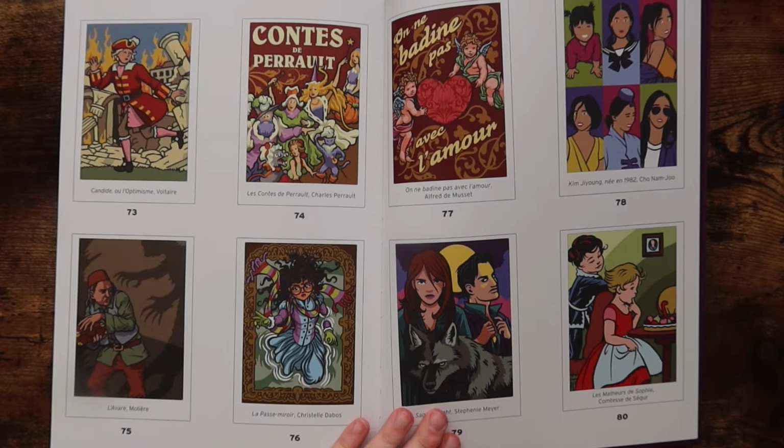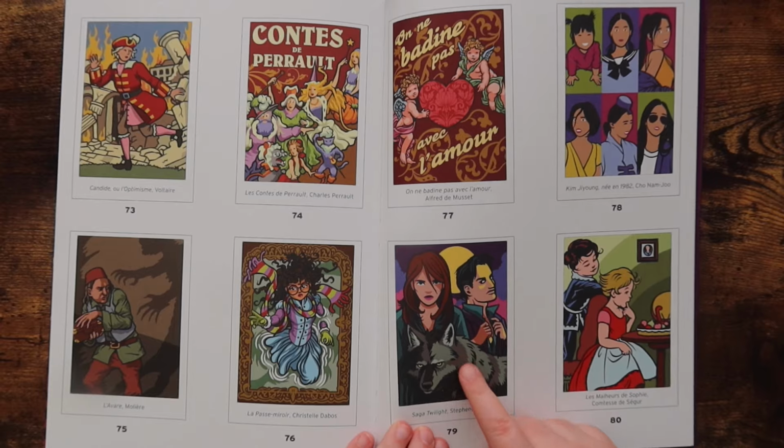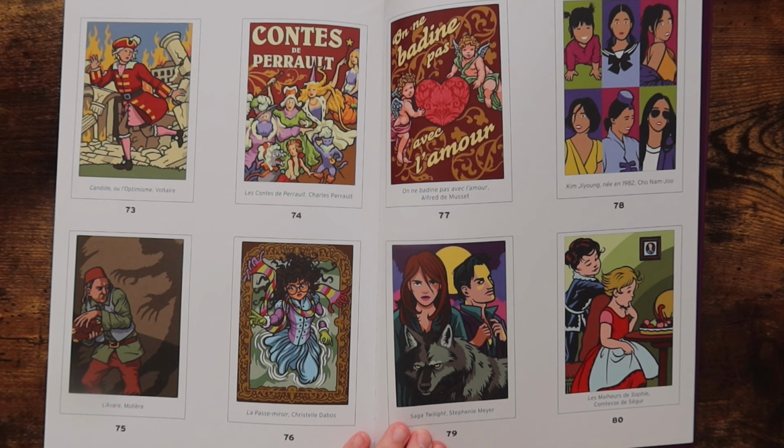So, okay, what's on here? Twilight, by Stephanie Meyer. What a classic. Like a newer classic. That's awesome. That's super cool. What else is on here? I'm not sure I'm recognizing any of the others.